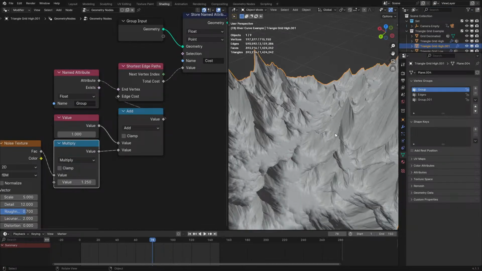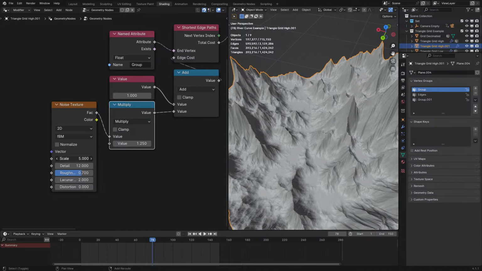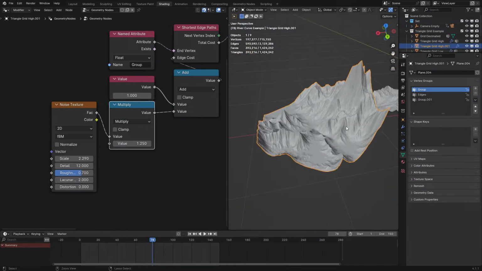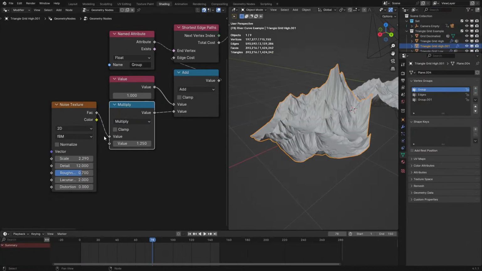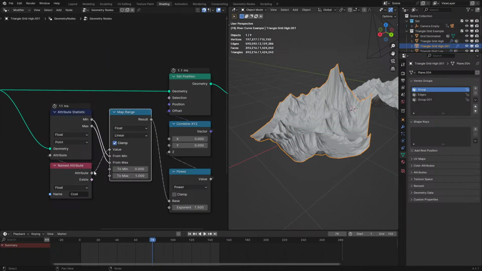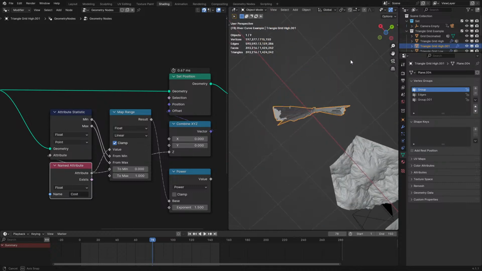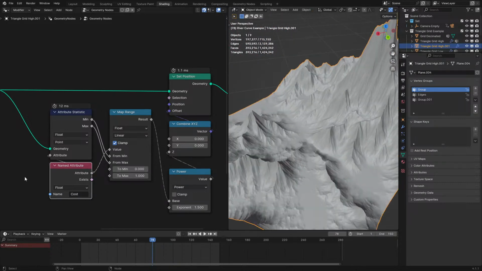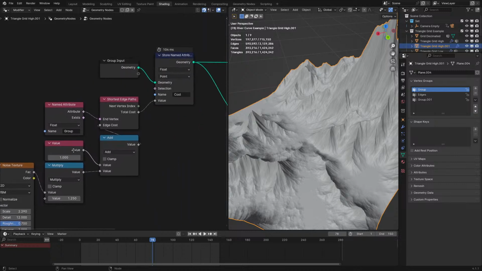And you can change the scale of the noise to see what's going on. Like here, since it's normalized, the height does jump a little bit. And also, by the way, if you do not normalize the cost, it just goes up a lot. Maybe there's probably a way of making these values adjust due to the amount of vertices in the plane, because the amount of vertices affects the cost and all that fun stuff.